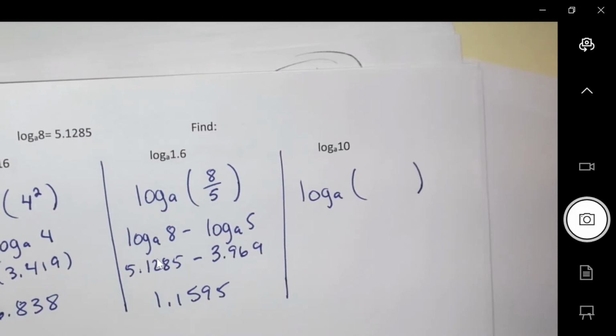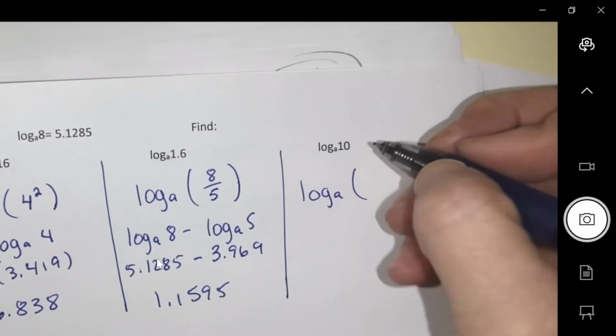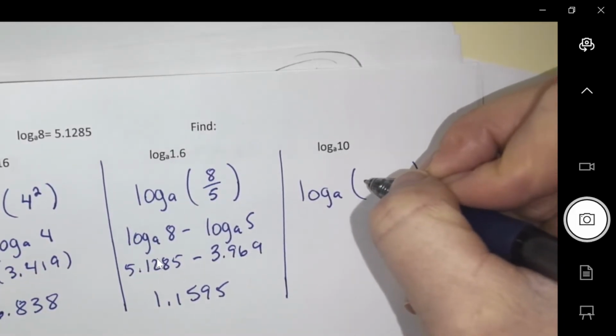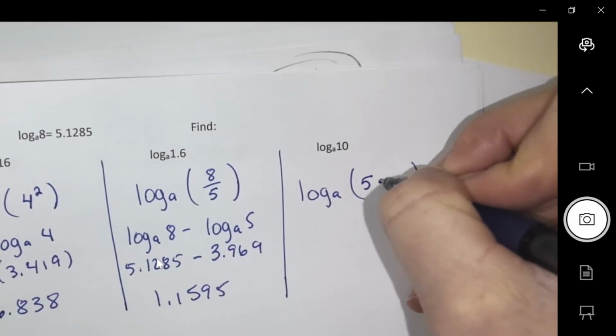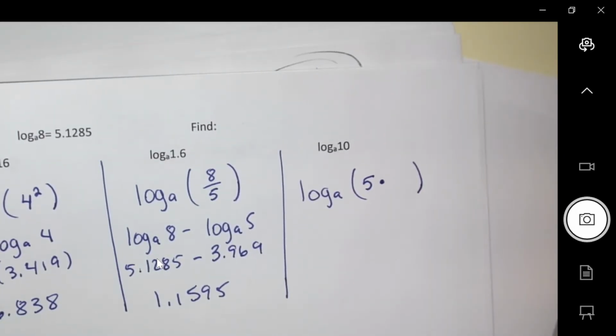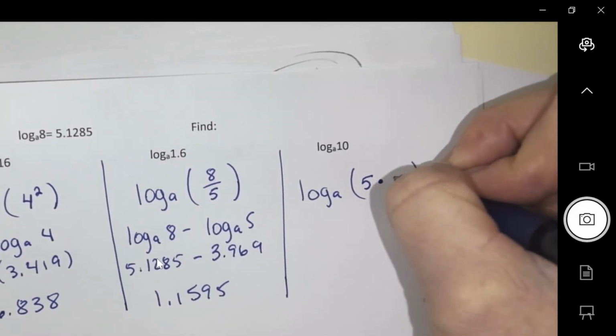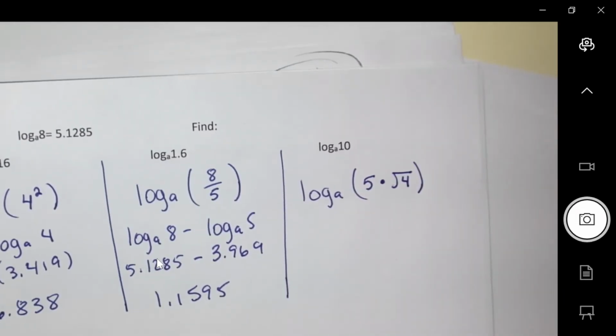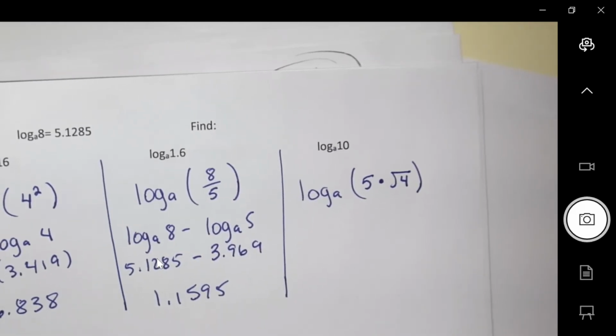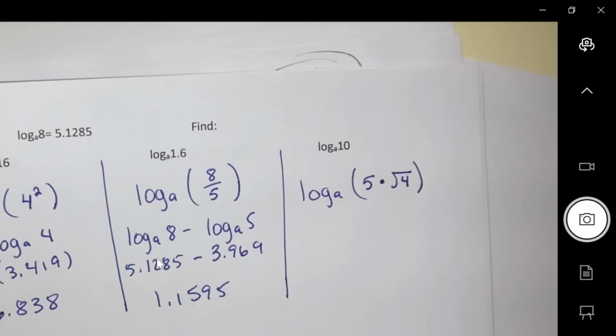Anybody think of a different one? 5 divided by 4 times 8. That's right. Okay, here's what I want to do. I want to do 5 times... What do I have to times it by to get to 10? 2. Where could I get a 2 from? 8 divided by 4. I want to do this because it's a little bit more complicated. But yes, yours would work, but I want to do this because it's more similar to your test.